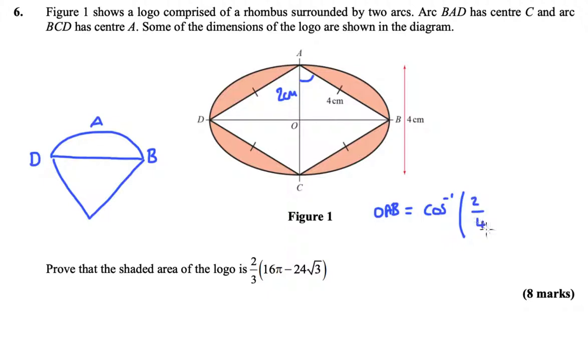Of a half. And if we work in radians we can use the nice easy half r squared theta equation to work out the area. So I'm doing inverse cos of a half on my calculator in radians, that's pi over three, which means that the whole of that angle up there is two pi over three. So this angle up here is two pi over three, and if we go on my picture, this angle down here is two pi over three.